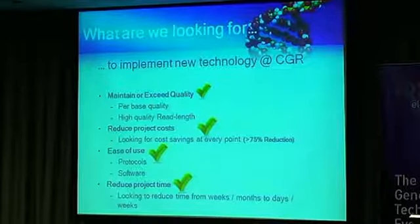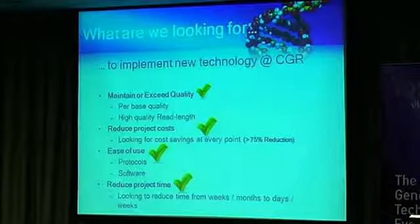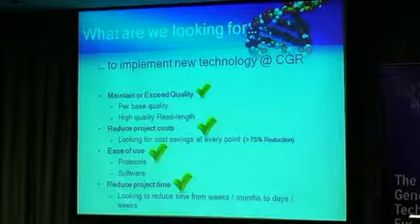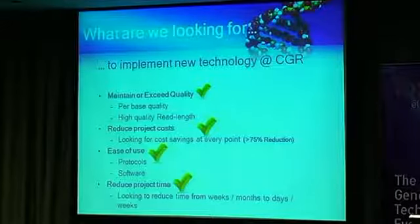So just to get to the point, with the PGM, we've seen all 4 of these have been easily met. Now, for ease of use, I focus on that. As a 454 user, it was a very easy transition to Ion. That's not to say that if you've never done anything, you can't do it. Actually, it's quite the opposite. It's very easy to adopt. Just for us, though, it was very easy to read those protocols and move forward. The quality issue was, in the beginning, as Andy said, about a 2% error rate over 100 base pair read. We are now at 150 to 200 base pair reads and a sub 1% error rate. So, we've maintained the quality of 454 and started to exceed it as well.